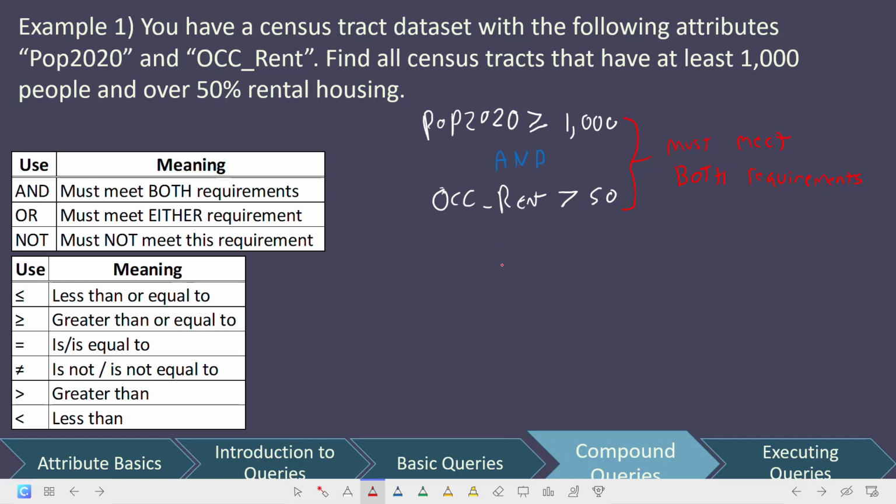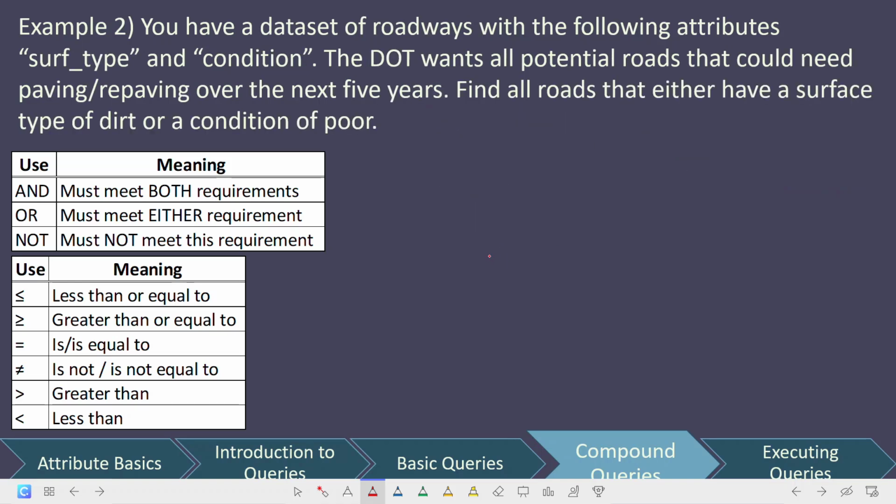So let's look at another example. In this case, we have some roadways and we're trying to figure out whether or not they need to be maintained or paved. The idea is we have two different conditions. We have the surf type, which is what type of surface the road has, and then we have the condition, which is the quality of the road itself.